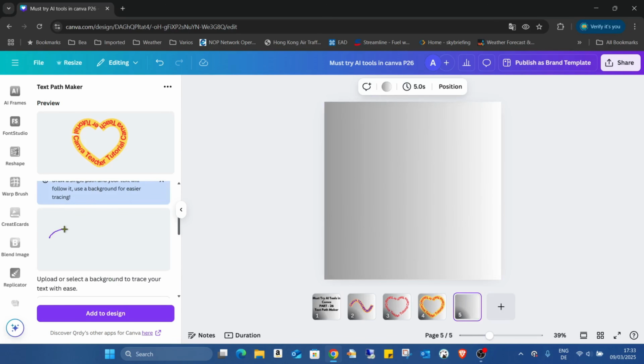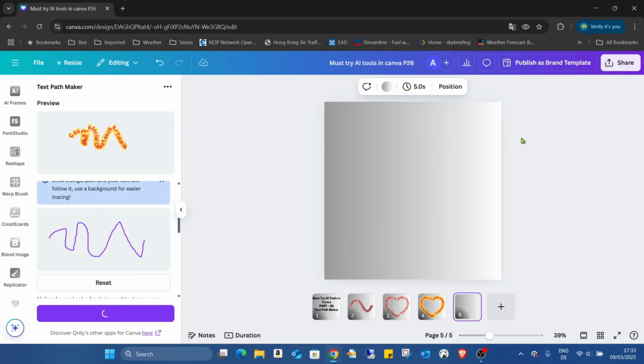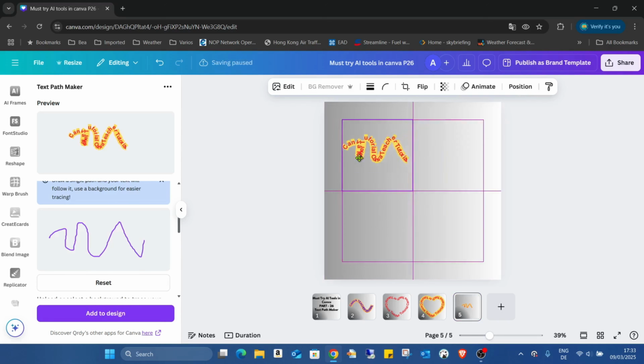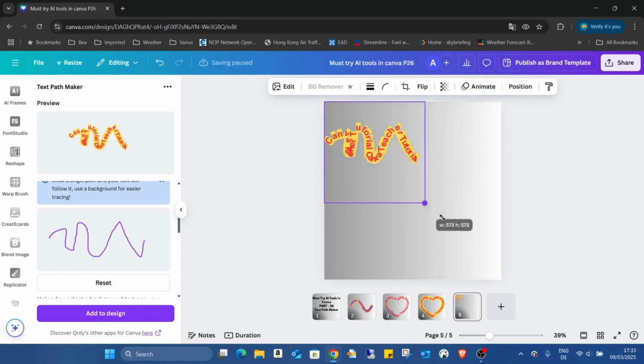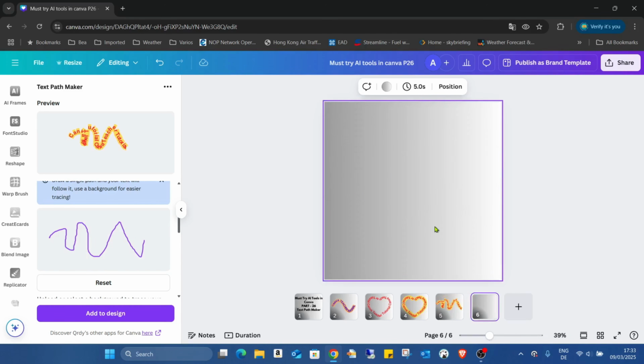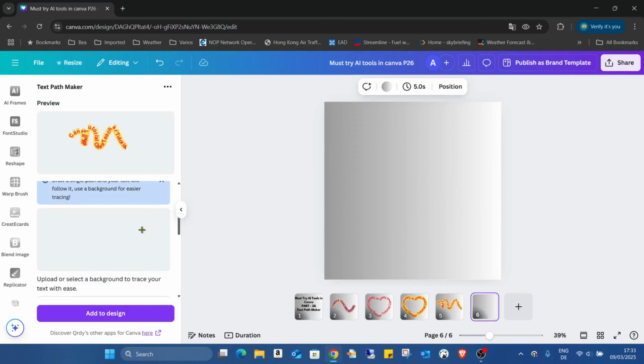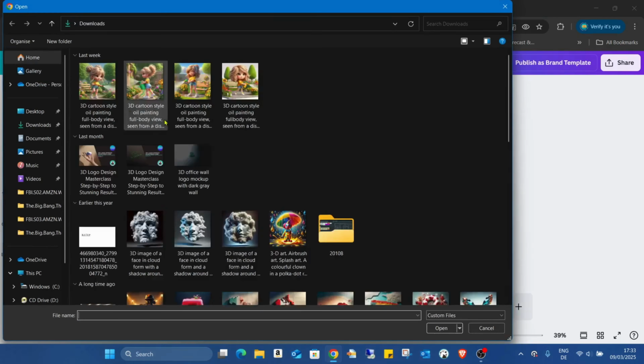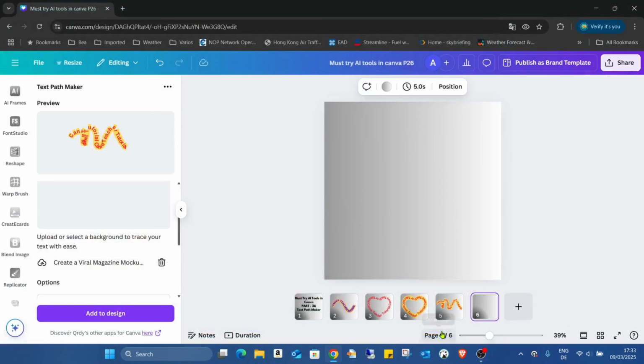We can create, as you can see, just drawing with the mouse and adding to the design. That's pretty amazing.